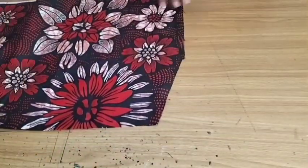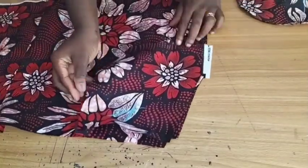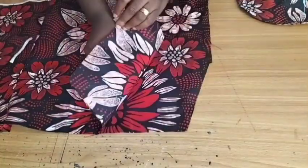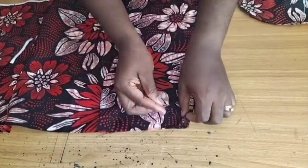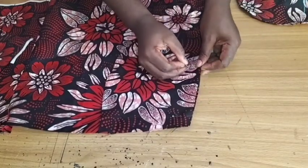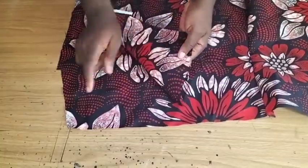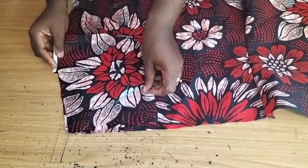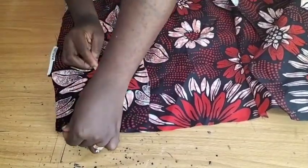So it's time for us to sew the pocket. So I'll bring in the pocket which I've cut right now, and I'm going to place the pocket piece right side to right side to the main fabric. I'm going to secure with my pins. So I'm going to repeat the same process on the other side of the pocket as well. So I'll go over to the other pocket and I'm going to place right side to right side. Then I'll secure with my pins as well.